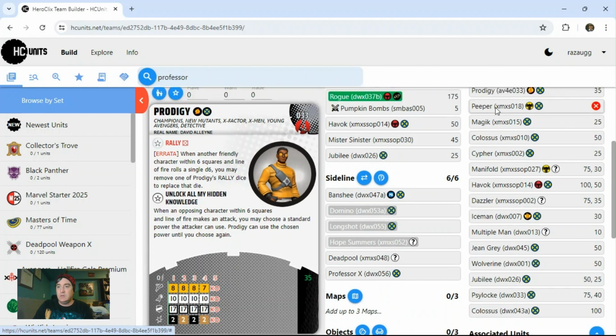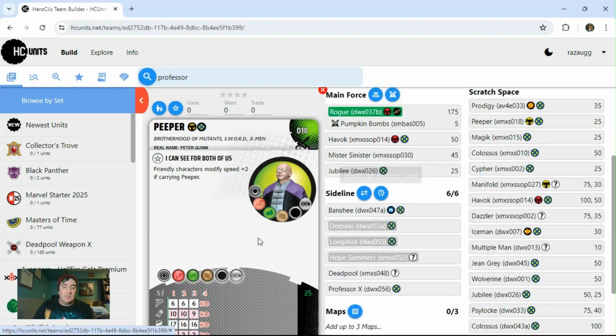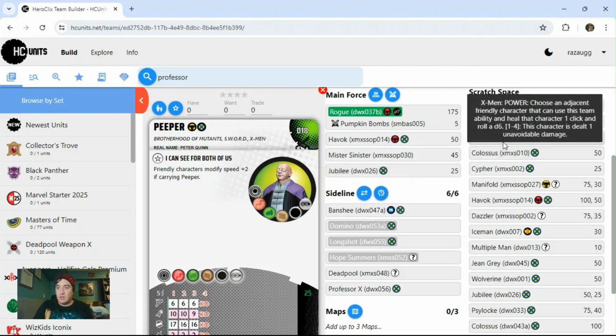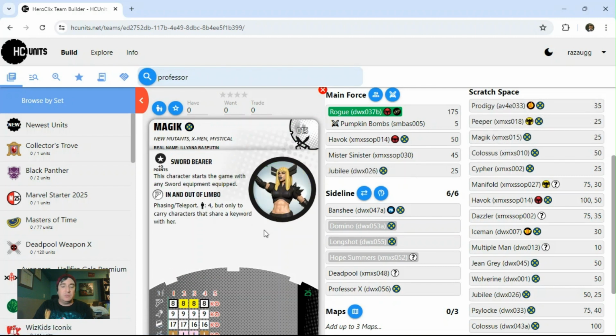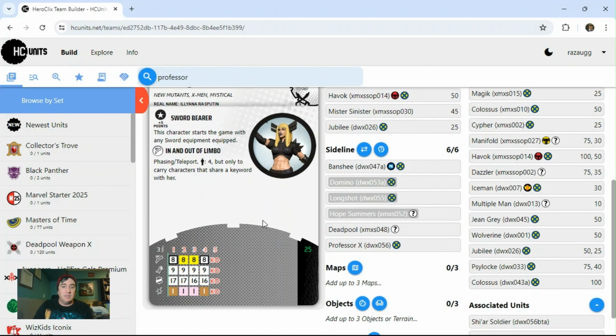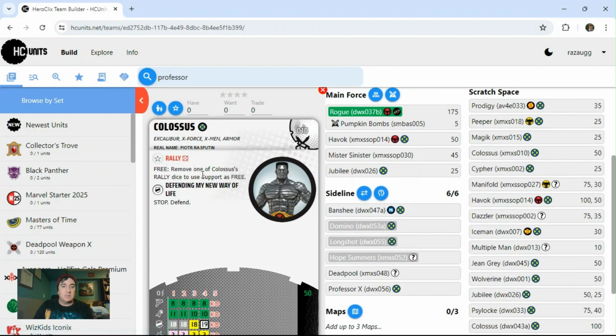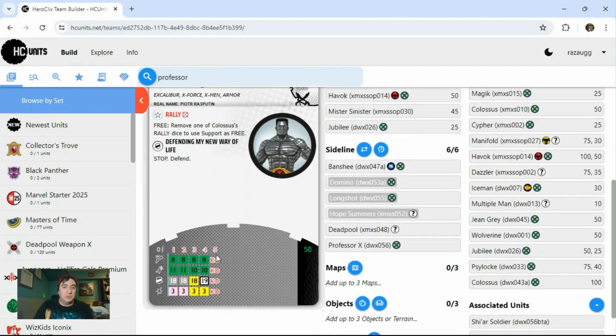35 points. Peeper, extend Rogue's movement when she's doing a running shot if she carries him. That's always a fun thing to do as well. Magic, if you want to use her as a taxi for the rest of the team, and she's got a Perplex in there for you. This Colossus, a lot of fun to get onto his stop click. Use the rally to support. He's just a super fun piece.